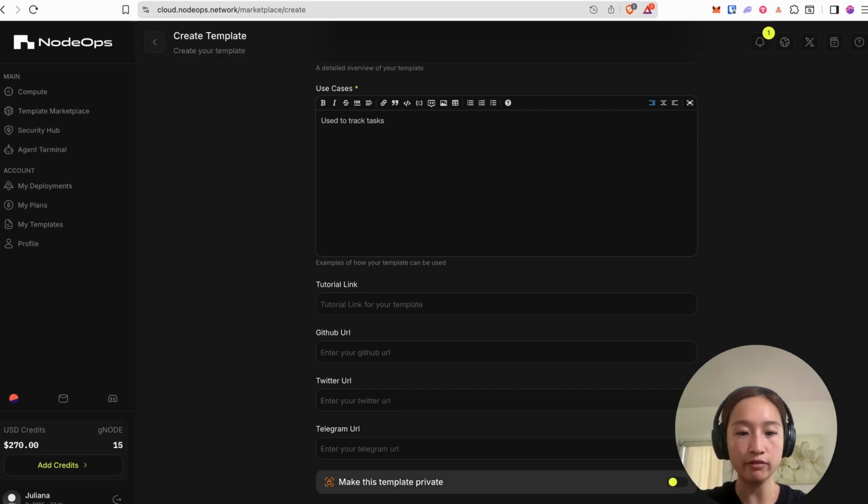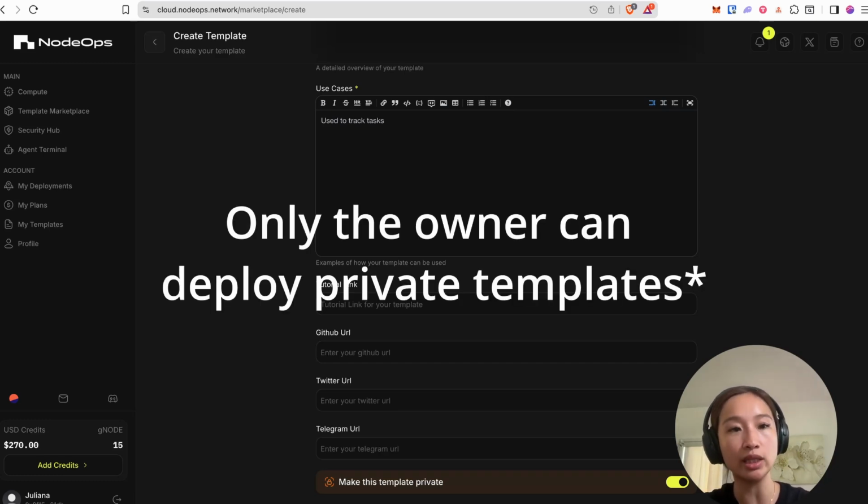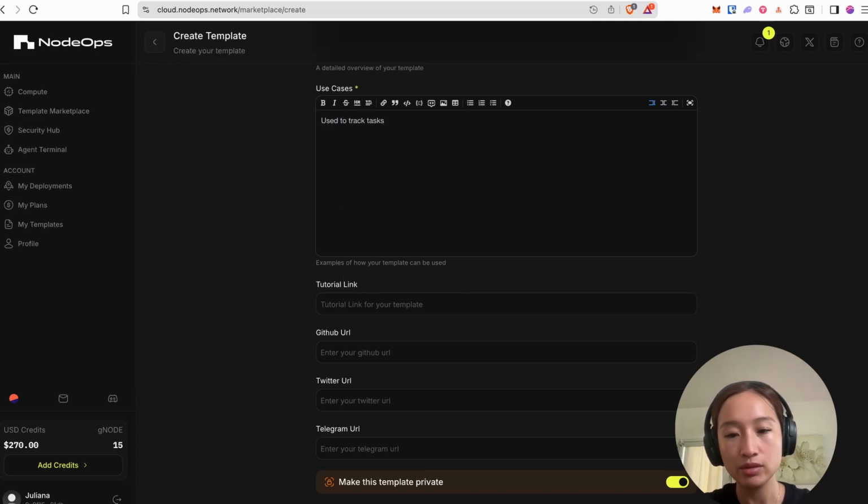So if we turn it off, it's now public, which means once it's accepted and approved, the community can see it in the marketplace. If you toggle it as private, it's only something that you have access to. So you can deploy it locally and only the owner can deploy it. In this case, you can actually start private and then come back to it and turn it public later if you just want to test the application. At any point, you can always save as a draft and come back to it later. So I will first start private to show you what that looks like.